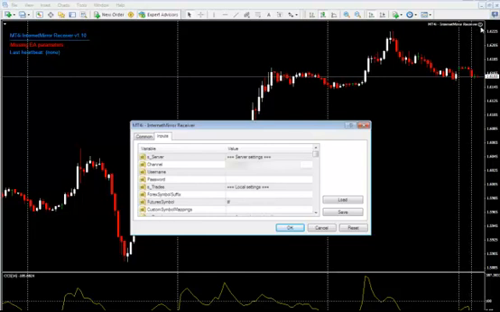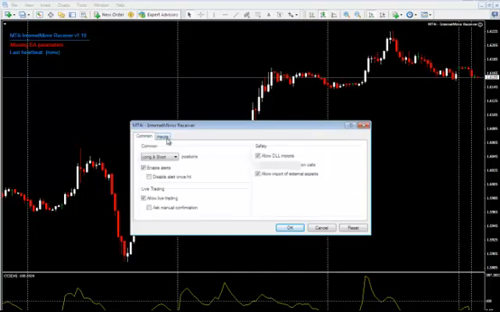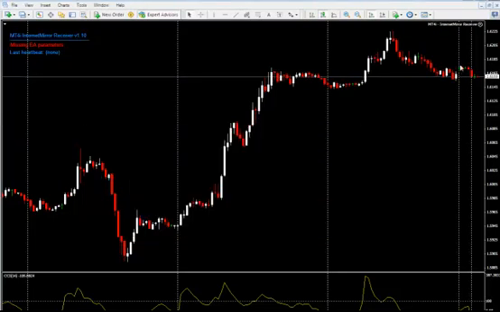Now I'm going to show you what it looks like if there's a sad face there. This would be one of the reasons why you would see a sad face. You want to make sure that under common it has the words allow live trading checked here. Now let's click OK, and I'll show you what it looks like when I've turned it off. This means that none of the trades are going to be processed and copied from my account to yours. And you'll see that now there's a sad face. So now none of the trades are going to come through. That's how you turn it off. That's how you can turn off the trade copier.